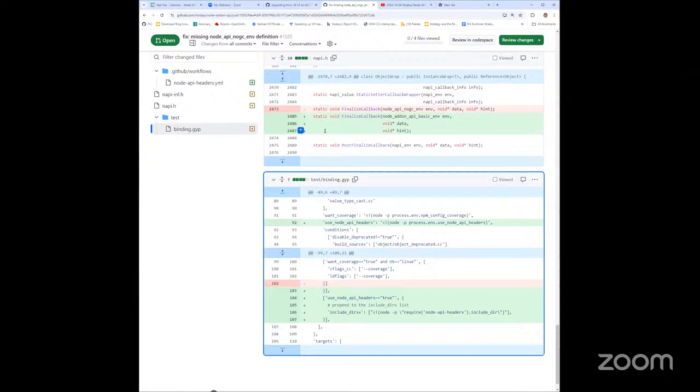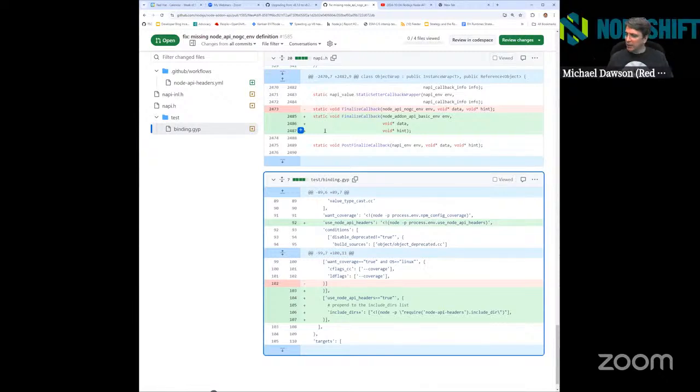The NAPI version preprocessor directive should cover you, right? Because you're not targeting versions of Node, you're targeting versions of NAPI. And if you define it very high, then that automatically limits you in some cases. Right. You set your Node API version to a lower one and you're still good. Okay.